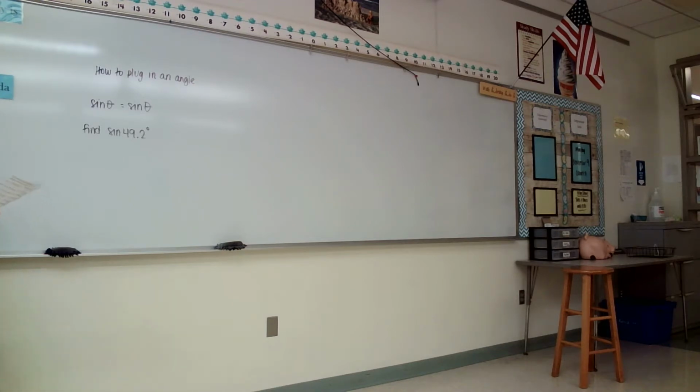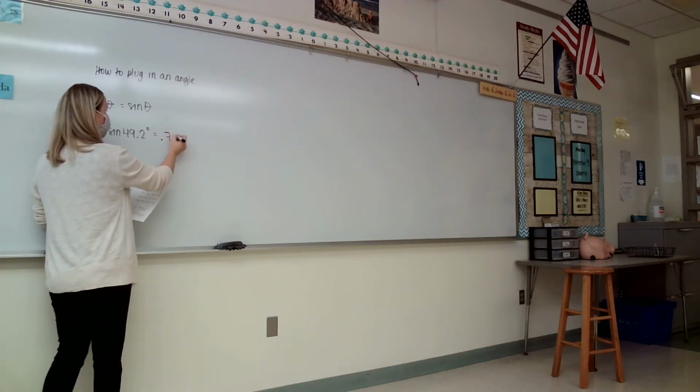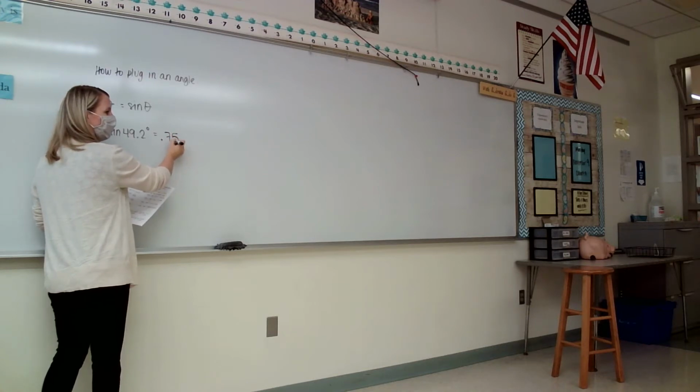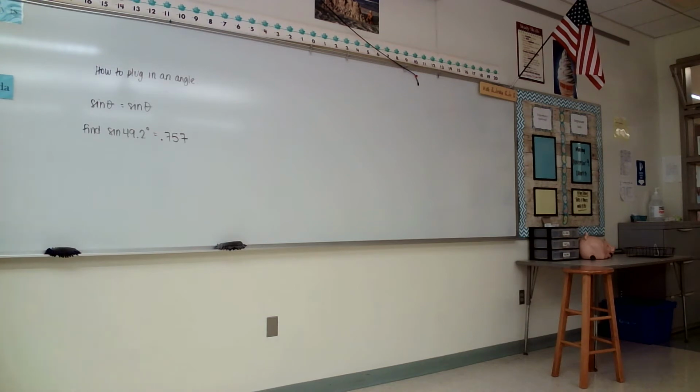0.756995055. Beautiful. So we don't need to write the whole thing out because that would be highly irritating. We are going to round to the thousandths, which is 3 decimal places. So please round correctly. It was 0.75, what was it? 69. Okay, so I'm going to round it to 0.757 because the 6 should round up. We don't want to round the whole thing. 3 decimal places is fine.